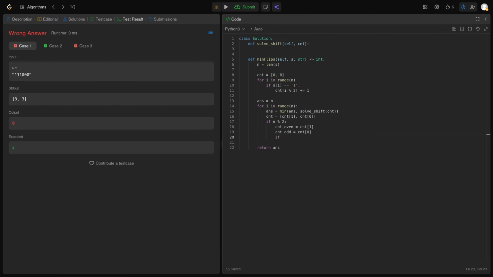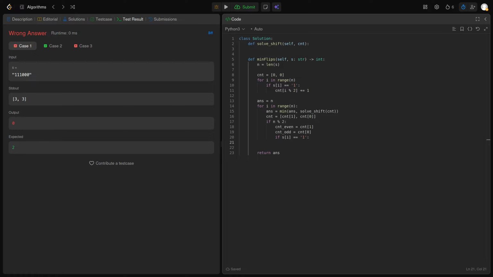and then if SI is 1, then we want to do something so the parity of that doesn't change. So basically we subtract, so even position is odd.